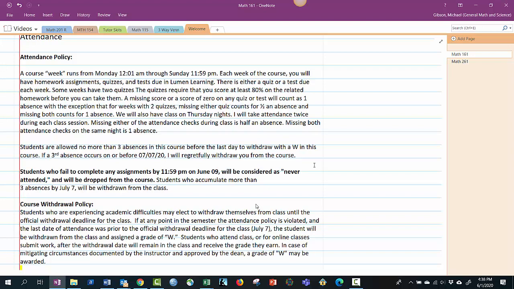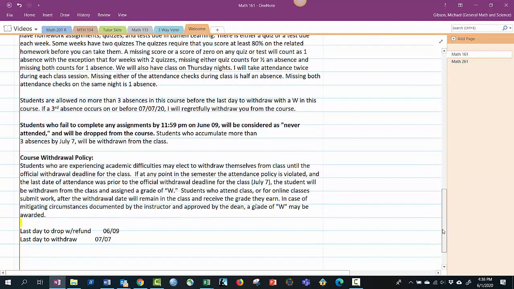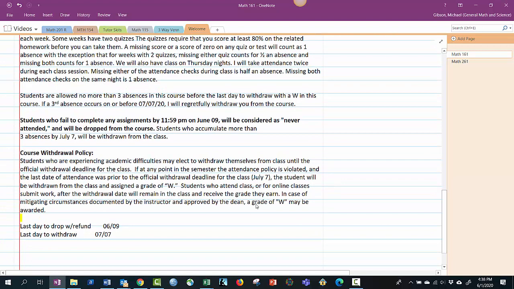All right, so the way this will work is if anybody gets more than 3 absences by July 7th, yes, yeah. If you get more than 3 by July 7th, the rule is I'll need to withdraw you from the course. Okay, after July 7th, if you pile them up, in one sense, it doesn't matter. You probably won't do well. That's always been my experience, is that students who don't come to class almost never do well in the class. But if you can make it to July 7th, then after that, you'll just get whatever grade you get by adding up all the points.